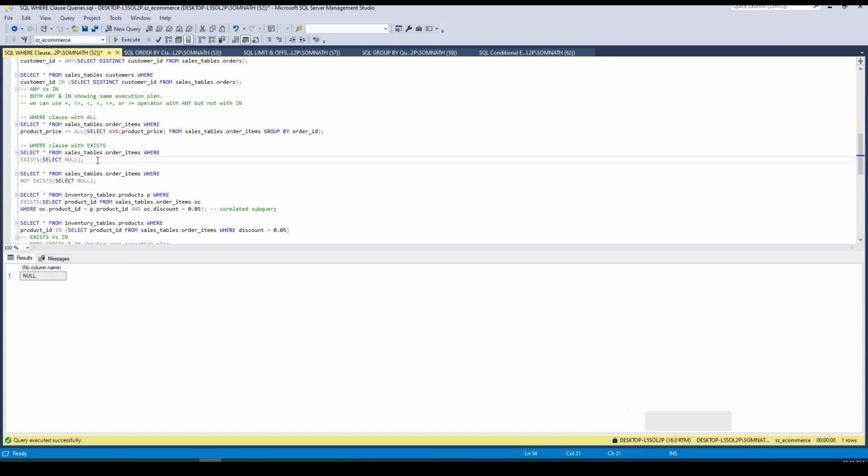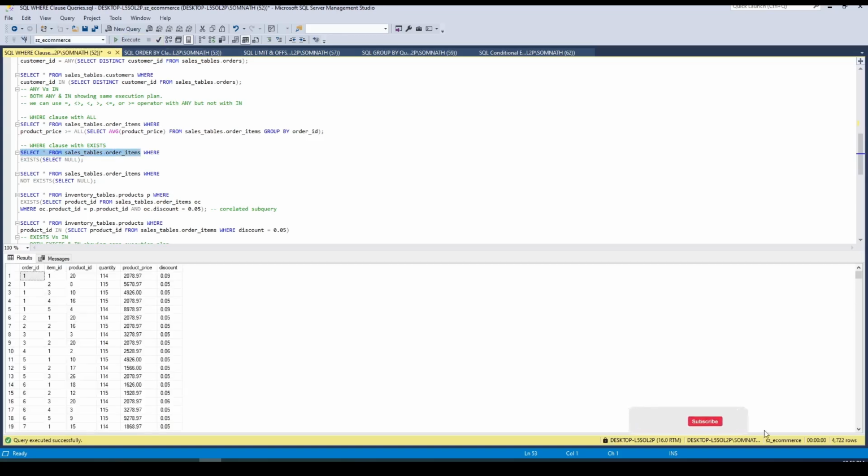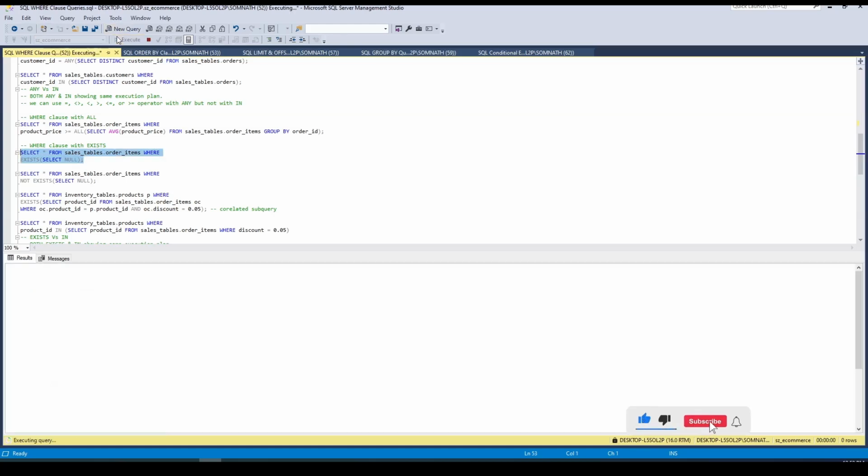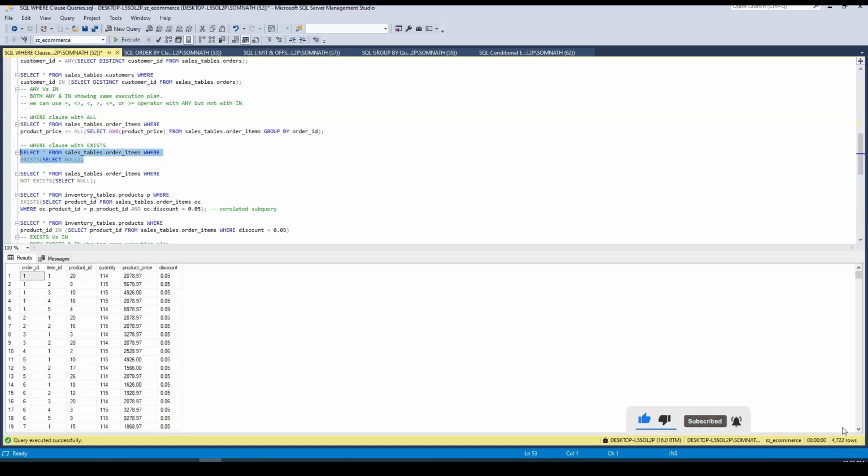Before that, let's run this particular part: select star from order items. You can see there are around 4722 rows. If we execute the complete query, we can see all the rows are printed, because this condition is always valid and we are getting something.